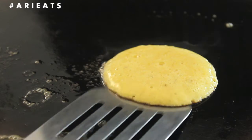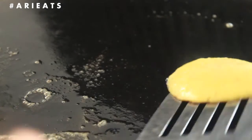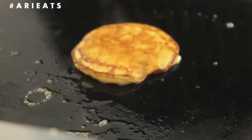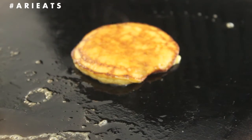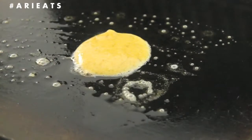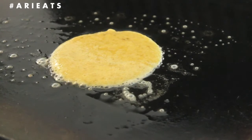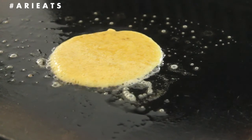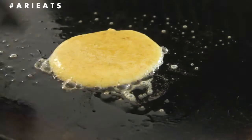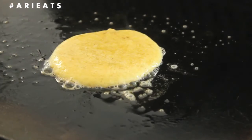Now these pancakes are incredibly delicate. Be very careful when you're handling them, especially when you go to flip it to ensure it doesn't break. You'll need to grease with butter between every single pancake. If you're wanting to have a nice stack of pancakes, you want your pancakes to be the same size, so you want to be using the same amount of mixture. The pancakes I'm creating are pretty small and they're about 2 tablespoons each.